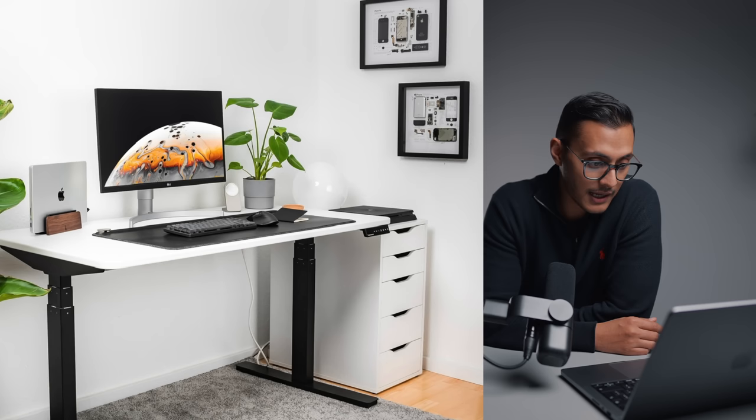First up we have Leo Keller's setup. Really clean straight off the bat — I love the big leaf banana plant, and I think that looks awesome. The walls are very white, though, and I've really gone off white walls. I love the taken-apart iPhone grid art on the wall, though I feel like everyone's getting them now. Nice minimalist setup with the MacBook, LG monitor, desk mat, MX Mechanical Mini keyboard, Logitech MX Master 3, a MagSafe phone stand, and a plant on the desk. The only question is: where is your chair? Are you standing at this desk all the time? Pretty minimal and clean setup.